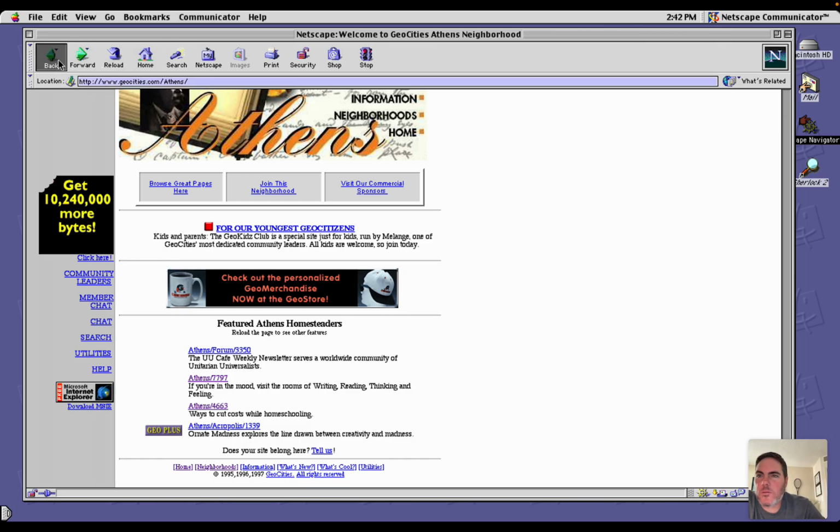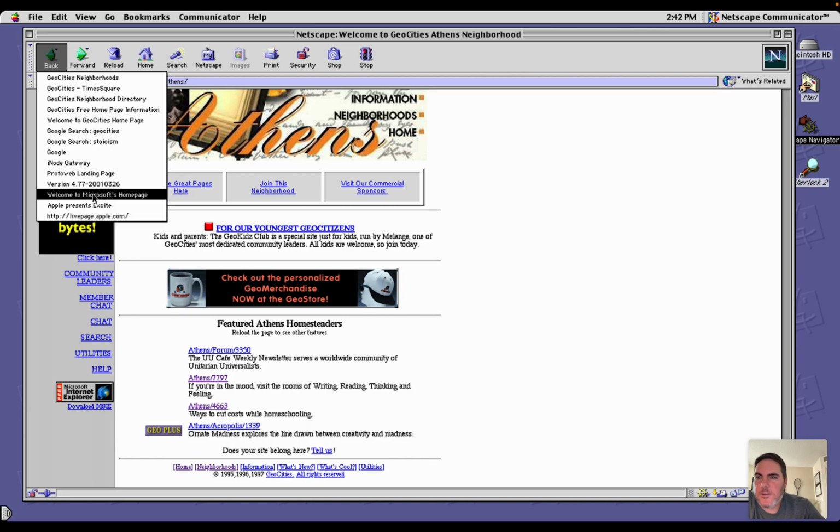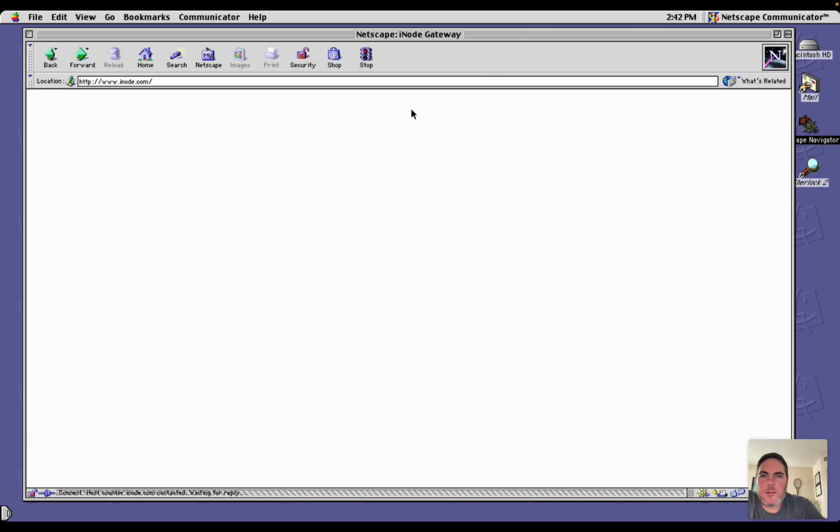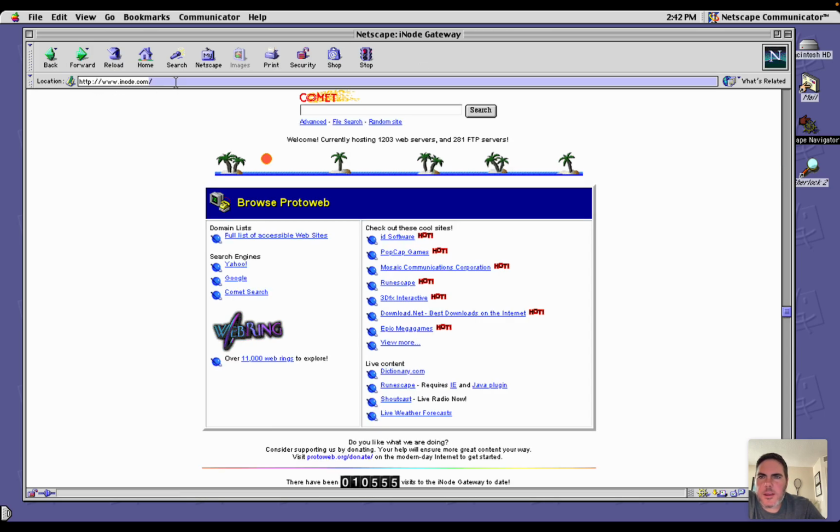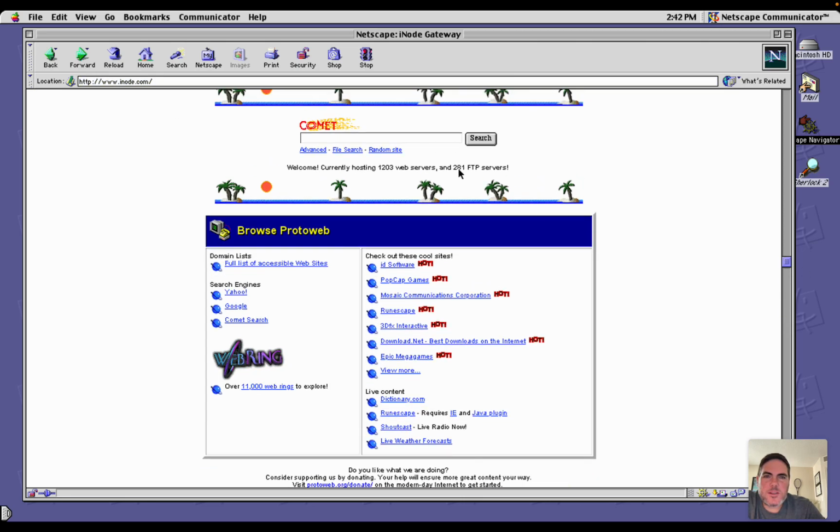I want to go back to this inode gateway here. And you know what? I think I'm going to make... So it's interesting, this whole Comet search kind of thing. What does Comet do? Let's search for Bill Gates.